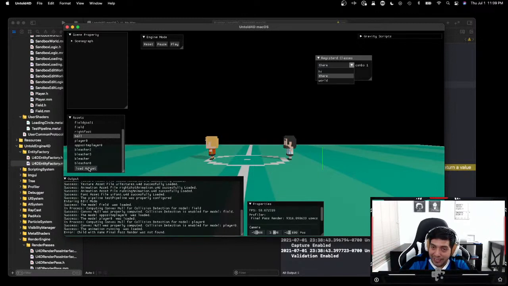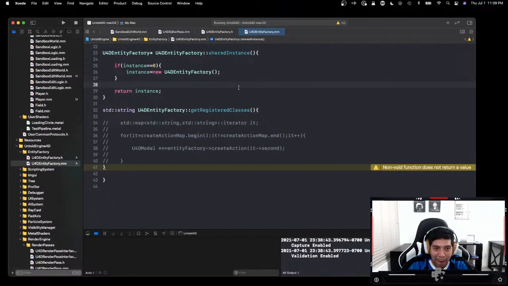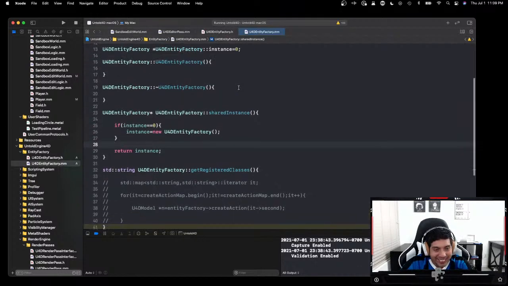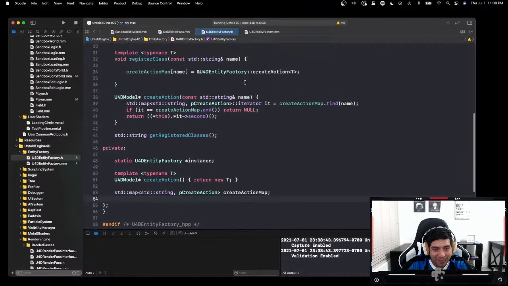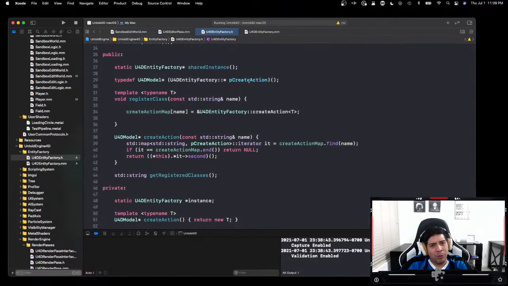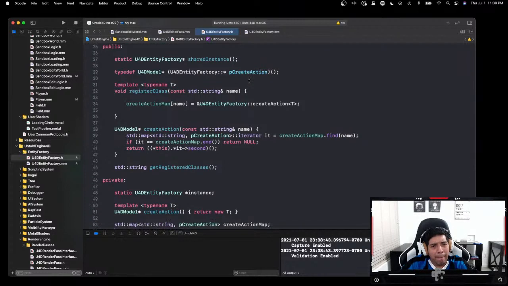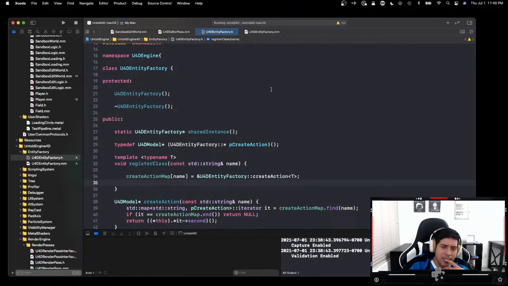But no, it's going to be more work than that because I need to somehow be able to get the name of that class. So I need to find a way to store it here. Probably what I can do... You know what? It's not that hard actually. Hold on.